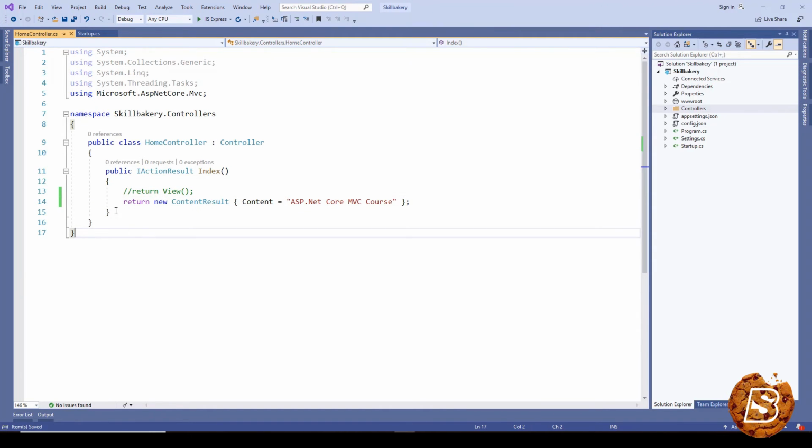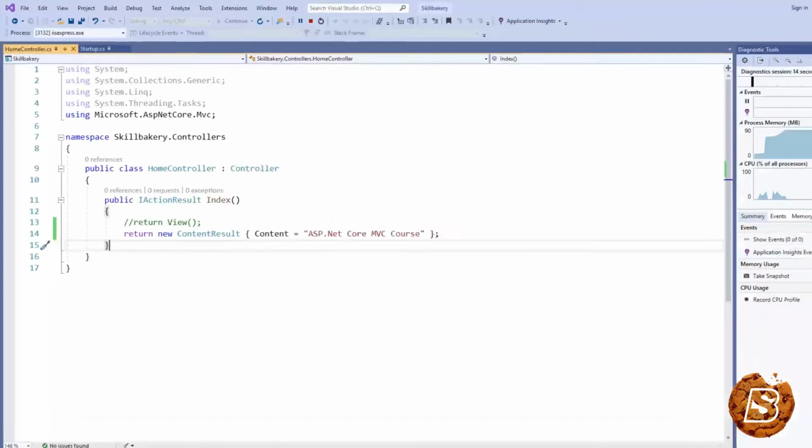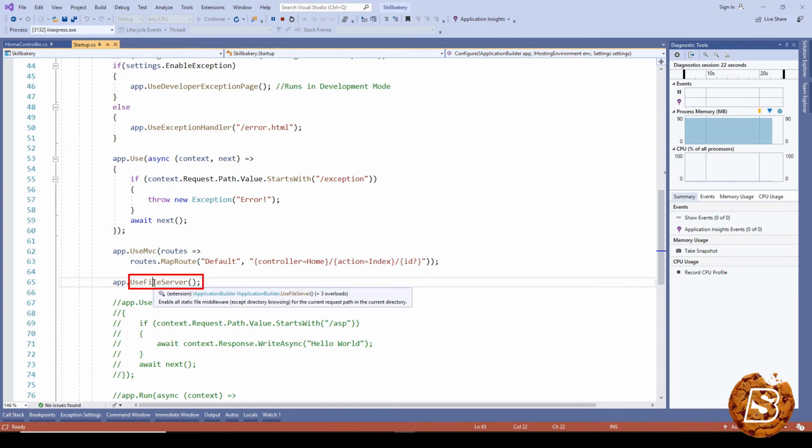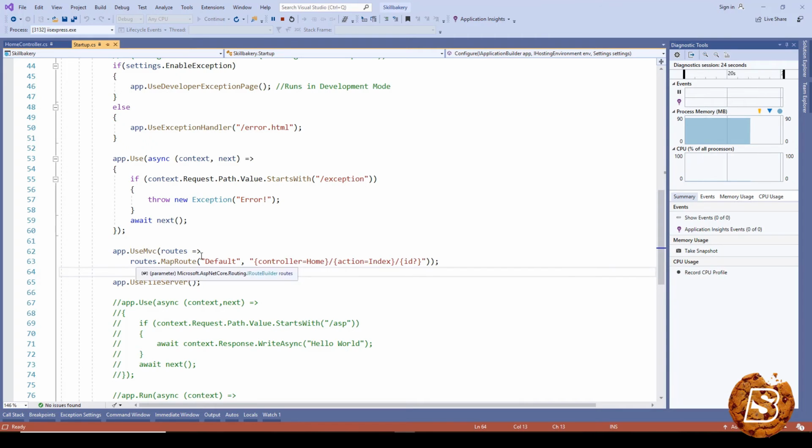Now let's go ahead and execute this, and there you go. We are getting the output as ASP.NET Core MVC course, and the reason why we are getting this is here. If you see, the use MVC middleware is registered before the use file server, and here the route is matching this home and action as index ID.